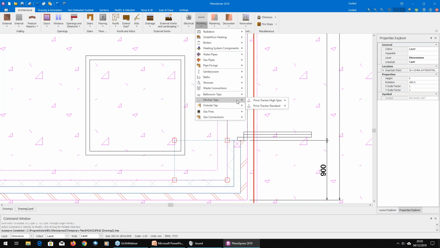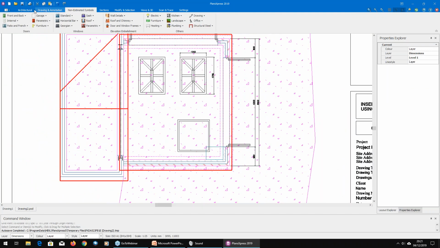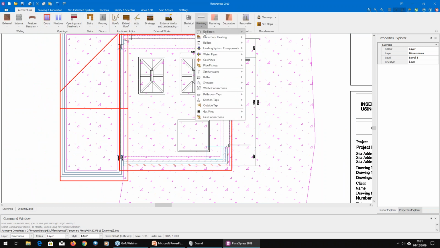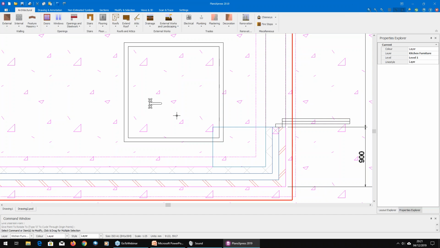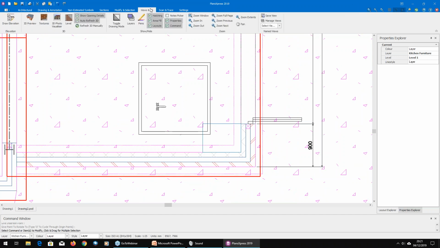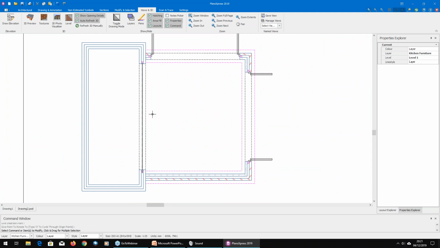When I insert the kitchen and plumbing electrics, they use a different level. Now, you can put them on the working drawing. If I was to, as an example, go to plumbing and drop a kitchen tap in there. Right, let's just place it there, in the middle of nowhere, floating. If I go to my views in 3D, go to my views here, I go plumbing layout. There you go, hides everything.